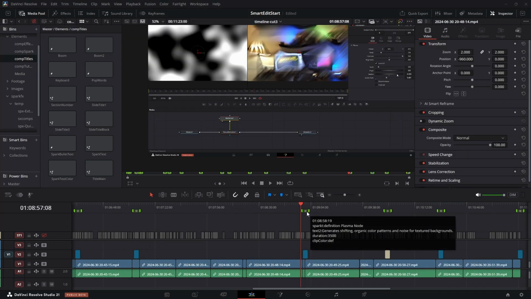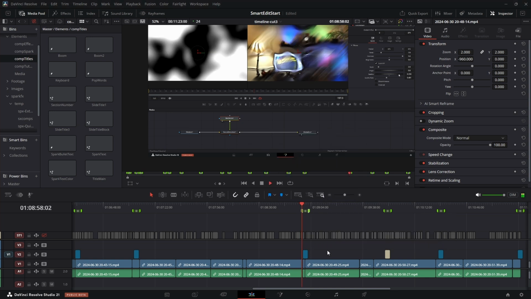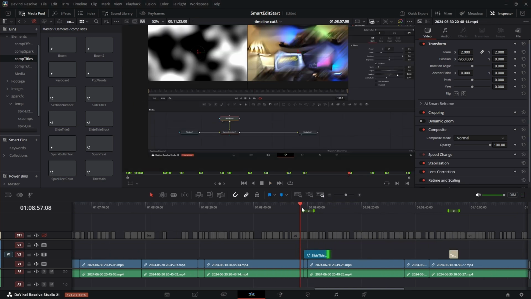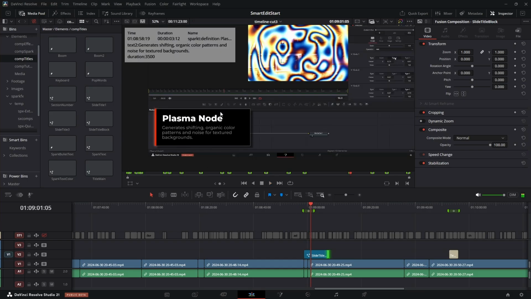And you can see right here, this was a title style. It was a definition for the plasma node, and it added the definition in there. Let's see what we get. That needed to be a little bit longer. And it got to the definition, so it automatically added the node and definition. So let's take a look at some of the other things we can do with these titles.